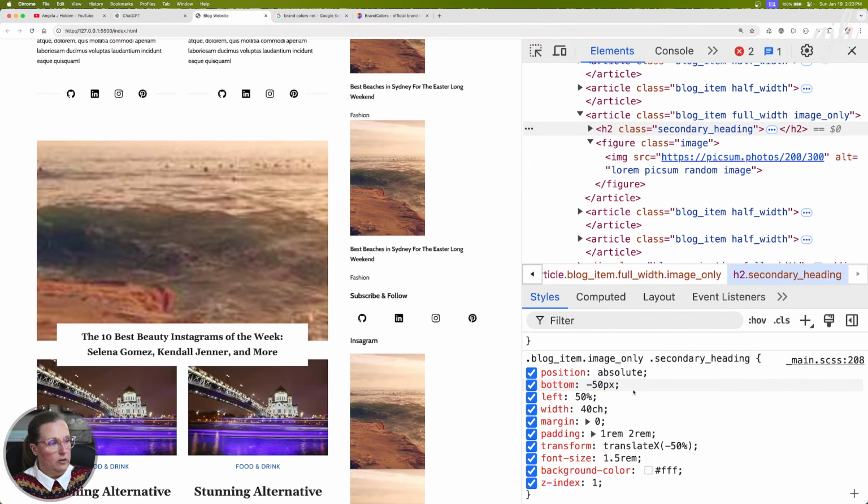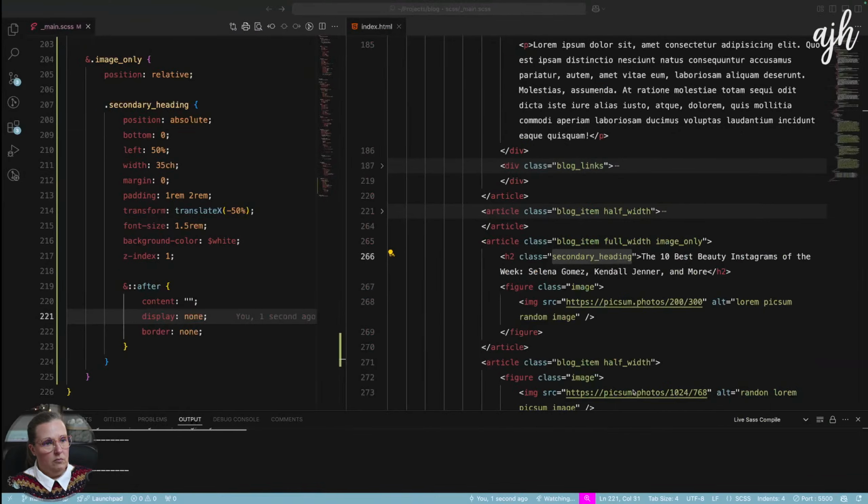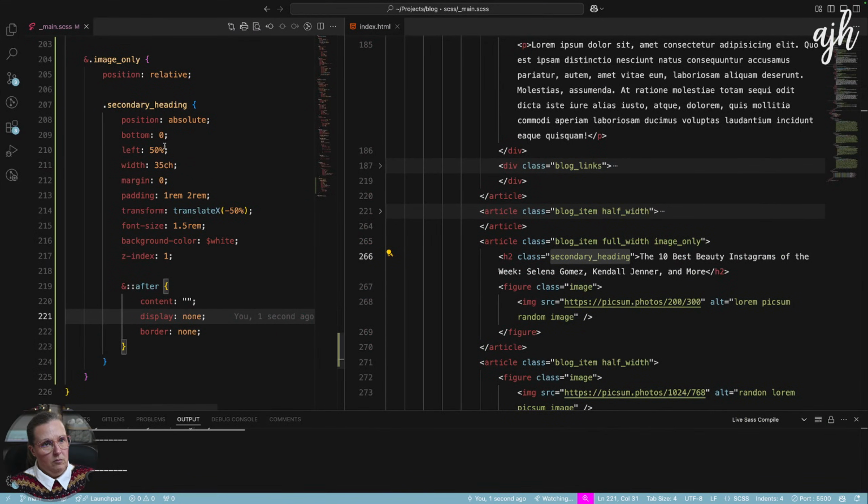Yeah, that works. So we'll say bottom negative 50 pixels, and the width will be 40 characters.